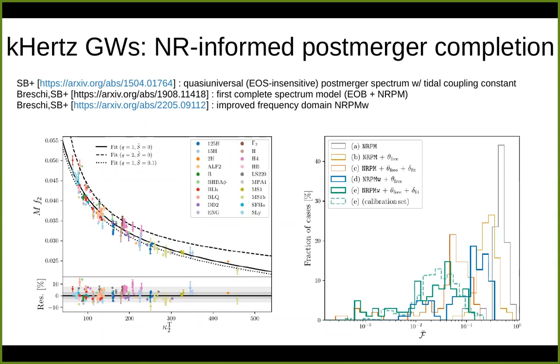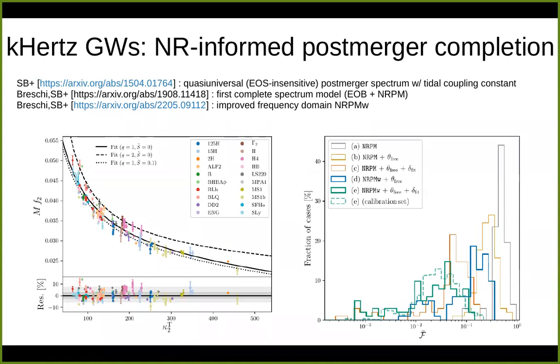And when I mean quasi-universal or EOS insensitive relation, I don't mean that this is independent of the equation of state. I mean that the entire dependence on the unknown equation of state goes into this number. This is something that people hear often and it is misleading. It means that there is one number, or a few multipolar numbers, that characterize the interaction in the binary and can capture the broad leading order of the physics. This is what quasi-universal or EOS insensitive means.